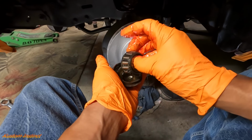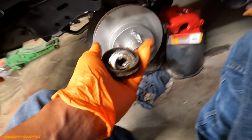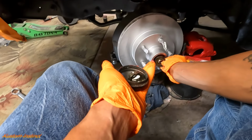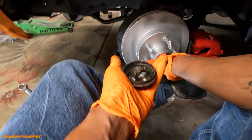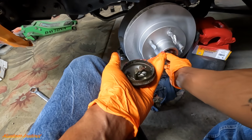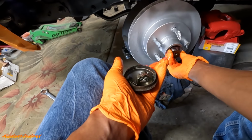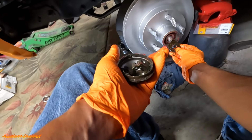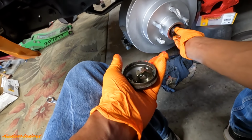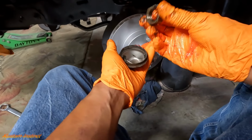I was in a hurry, so I did not. These are the old bearings. I did not get the new castle nut, but it'll be all right. So you put this on, and it only goes one way. And when you try to do this and not get everything dirty, it's even worse. Shoot, where's the line at? There it is. So it's a little groove. And once you get on that groove right there, we good.